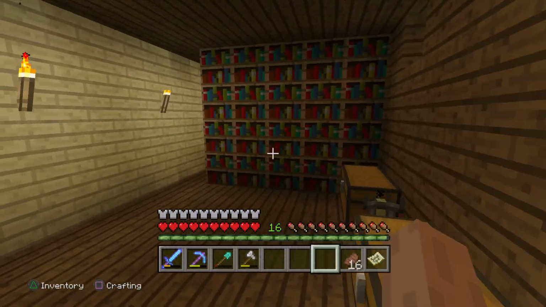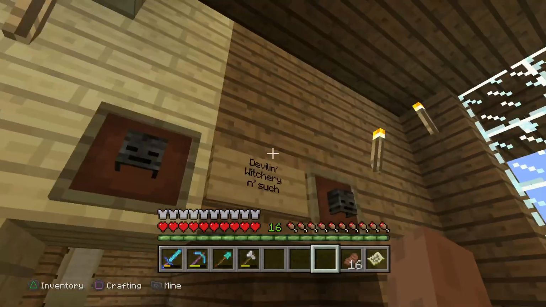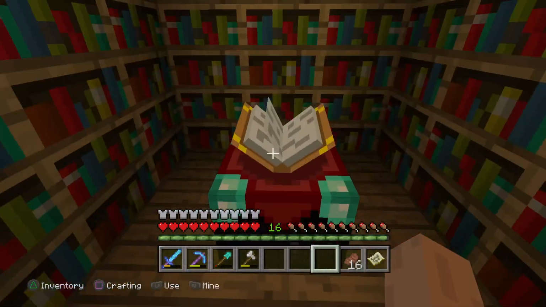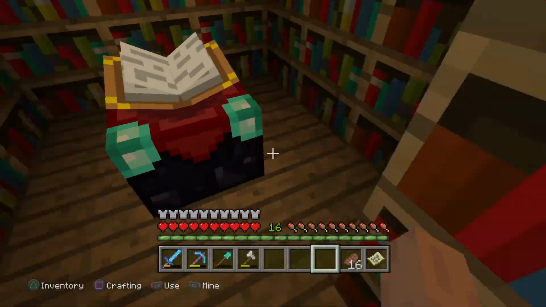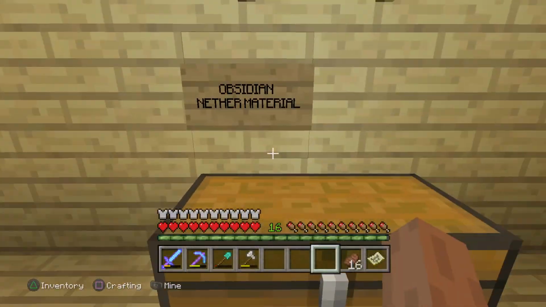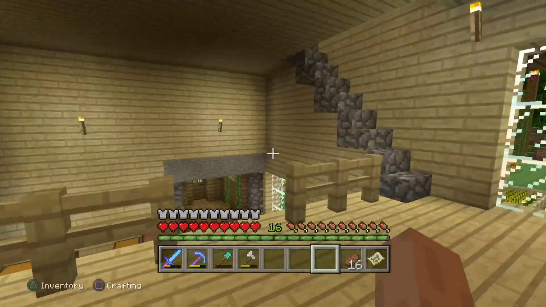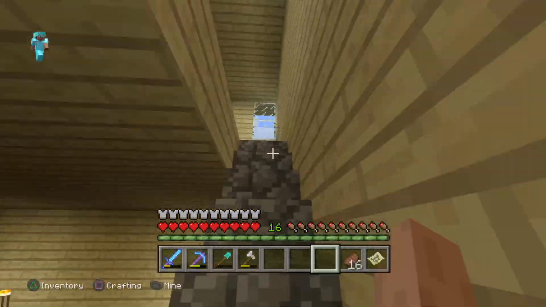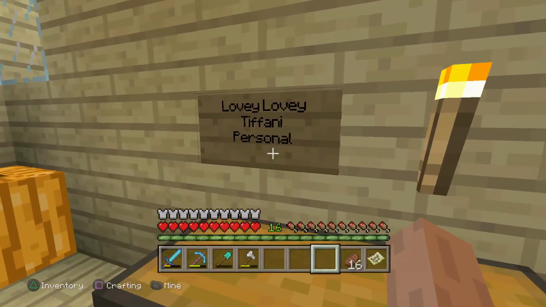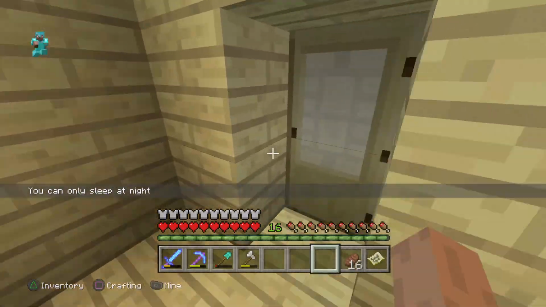Okay, now we're upstairs. This is our library for deviling and witchery and such. Go in here and enchant stuff, you know. Obsidian, nether materials, stupid amount of torches that we don't need, and then finally the upstairs, where my personal stuff and Tiffy's personal stuff is, and our beds, and the balcony.